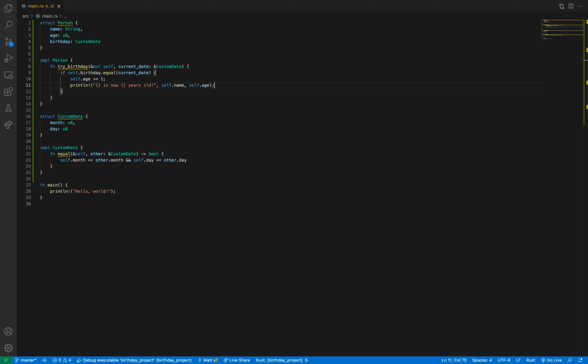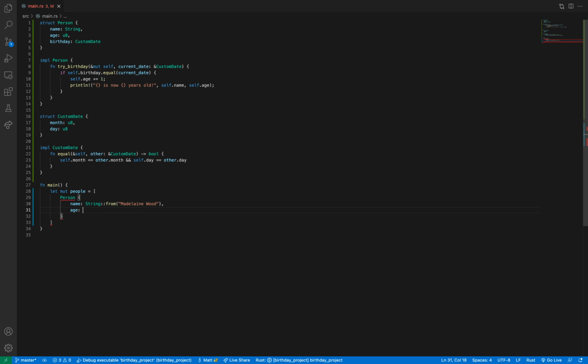So for this main function, we're going to define some people. In this case, I'm going to remove the print line and we're going to say let a mutable array of people be equal to, and for now we're going to just declare one person and we'll do more as we go. In here we're going to do a name, which will be a string from the lowercase str type, and that will be a person named Madeline Wood.